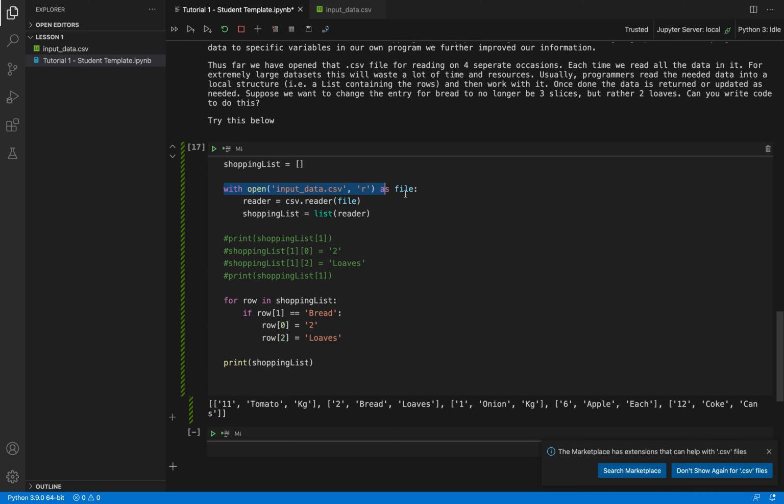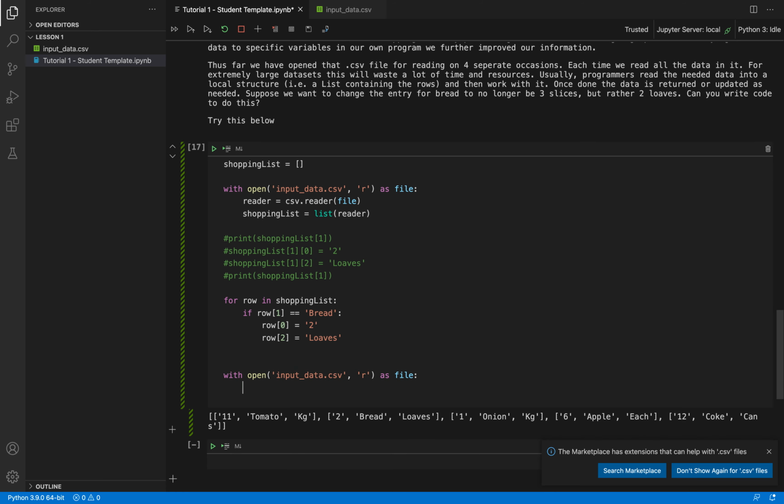And then we, of course, need to open it up again and write into our file or create a new file. But we can basically just grab this one here. So if we're happy with this statement and we have done all of our executions on our shopping list, we can just open up the file again. And this time we're going to write. So I have to change this to a write mode. We're going to keep the same file name, so we're going to overwrite it.